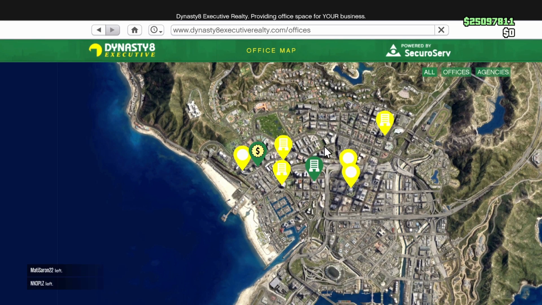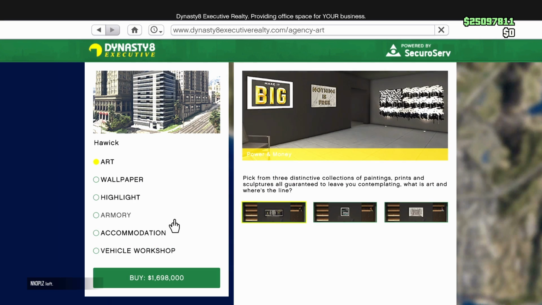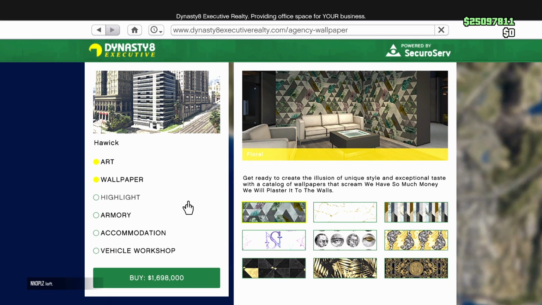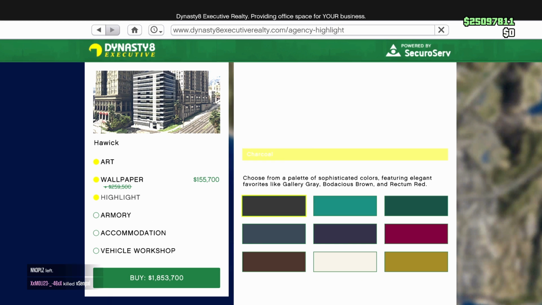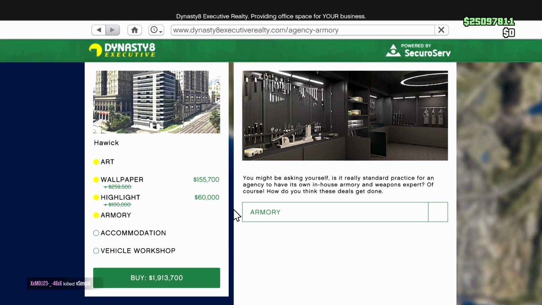So if you guys go to Dynasty 8 Executive, you'll have discounts on agencies and all the upgrades as well. Okay, and you will have also double money and security contracts. So I recommend you guys to go ahead and buy an agency and start doing some security contracts, because they'll be double money, so definitely worth it for this week.